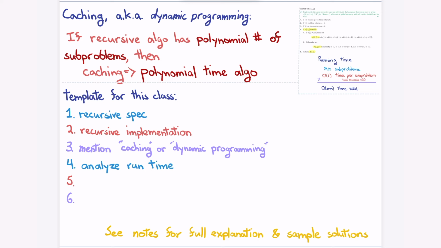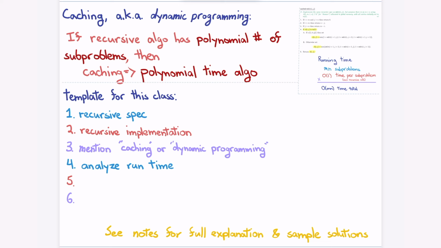analyze the running time. Usually it's just adding up over all the subproblems how much work there is to do. Sometimes there's moments for cleverness. Sometimes you'll find, oh, you could do some binary search in the middle and it could be a little bit faster, or this or that. Some moments of cleverness will be here and there. But by and large, it's not too complicated to analyze the running time of these algorithms.